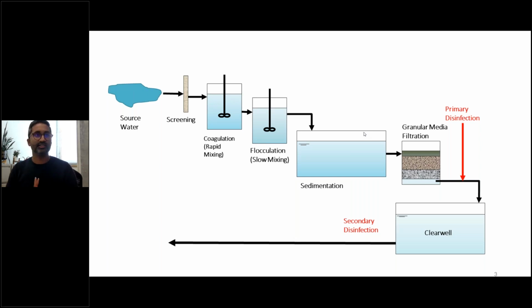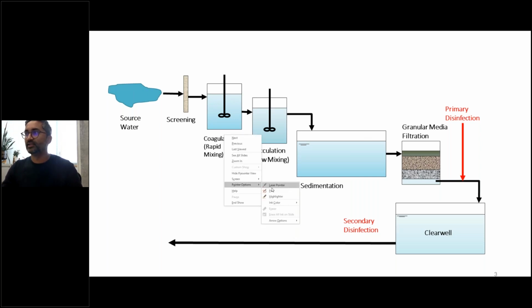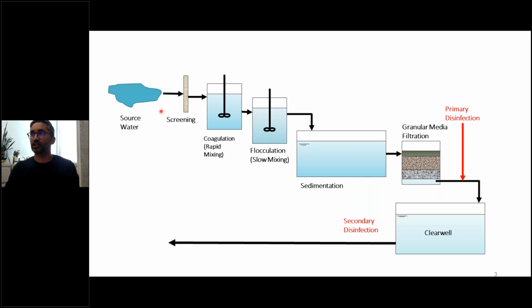Through that filtration, you're then removing any remaining particles that are in there, and then that filtered water might then get some disinfection. And disinfection can happen in a few different ways. You could be adding chlorine, you can use UV, you can use ozone, all for the purpose of removing pathogens from water. So the point of showing you all this is just to indicate that although there are a lot of steps in a treatment process, a lot of it is focused on particle removal.